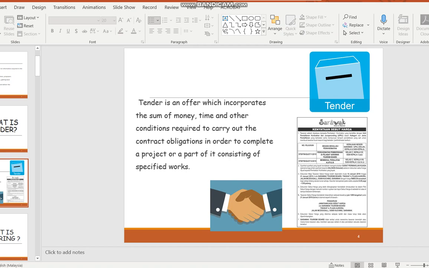And that's the so-called your rights, the client's rights and responsibilities, and the contractor's rights and their responsibilities. So that is what we do when it comes to making an offer.